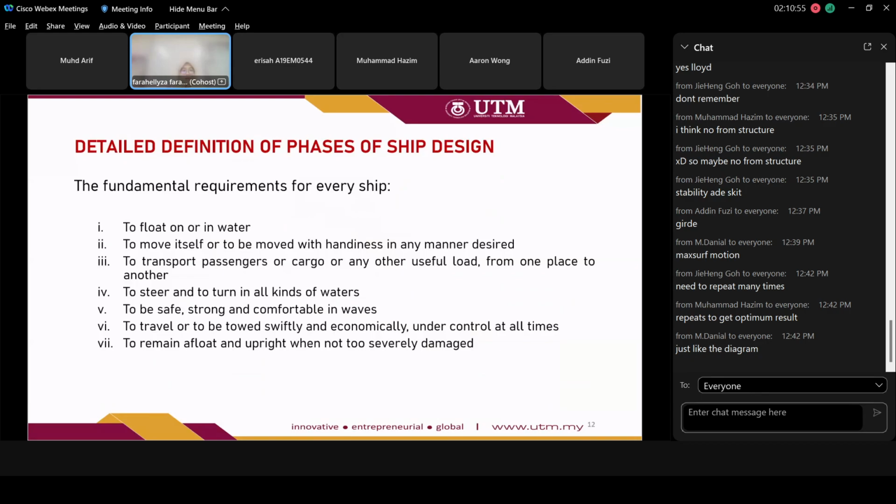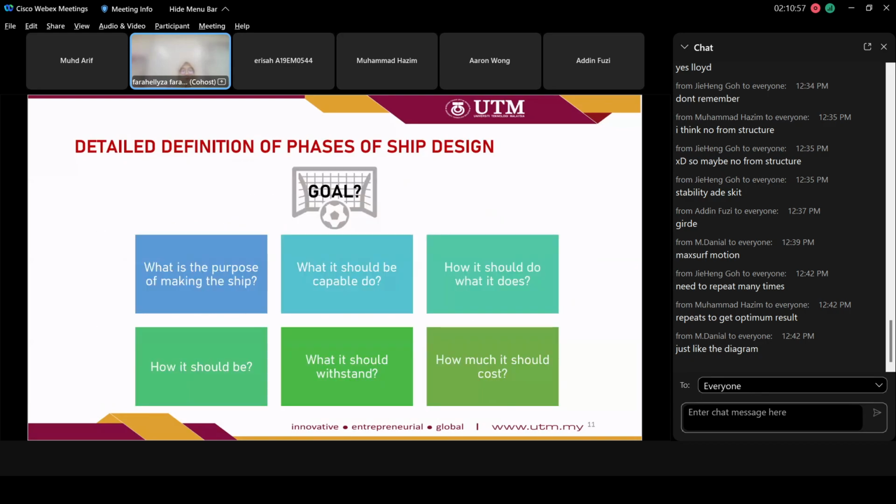Okay. I'm not going to go through all this, but basically we have to look into the technical performance and also the cost effectiveness. When you design ships, there are two important goals: the technicality and the practicality, the purpose and so on, to meet the requirements, the reliability and cost effectiveness basically.